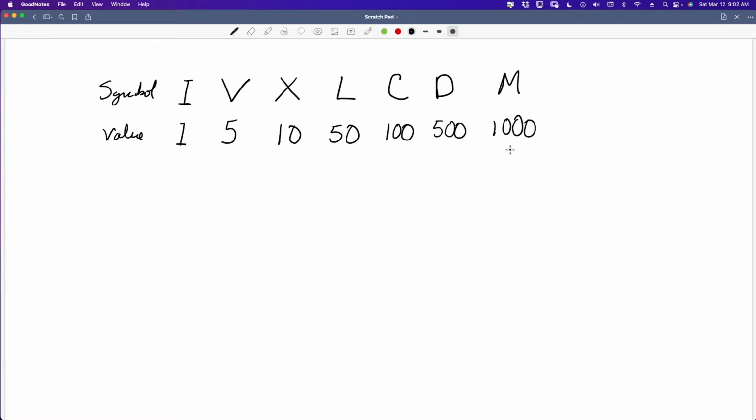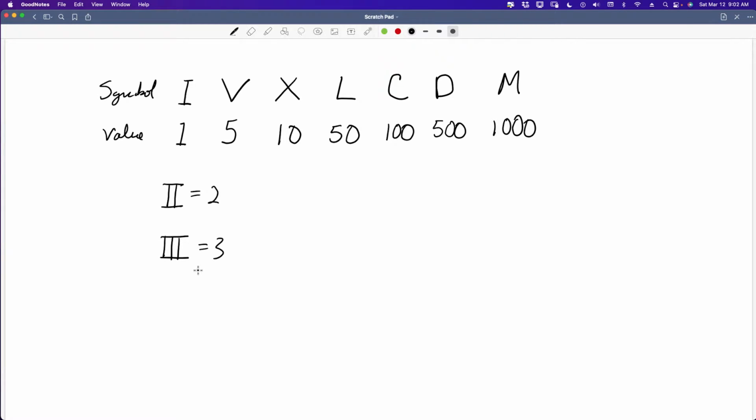Now, what you're going to ask yourself is, how did they make numbers between 1 and 5 if they didn't have numbers for them? So what they would do is they would use multiples of a number. So if they wanted to write the number 2, they would write 2 I's, and that was equal to 2. And usually they wrote it like this. If they wanted to do the number 3, they would write 3 I's, and they put a cap on it, and it looked like that.